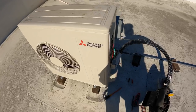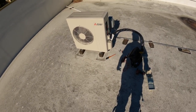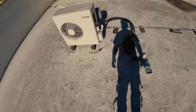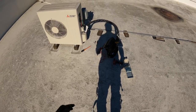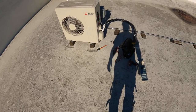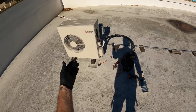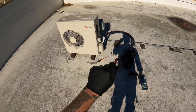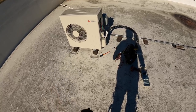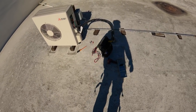And we'll go back downstairs and cycle that thermostat and see if we get any action downstairs. And we can lift the cover up too and see if there's any codes on the inside unit or LEDs. But it might fire back up. What'll happen a lot of times with these units, when we had a storm come through and you get power glitches, is they need to be reset. The reset is to kill the power to the outdoor unit and then reestablish power to it. It might just be that simple. Let's go take a look.